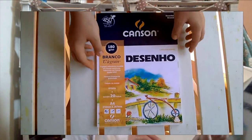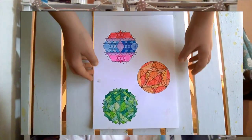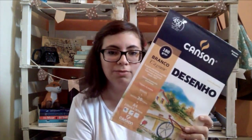Next is drawing paper. I bought two kinds. I bought Canson, again, I don't know how to say it. If you saw my video with tips for how to draw, even if you're not a pro, then you probably saw this type of paper. It's a little bit thicker. It's great for watercolor. I bought a set. It's huge. It was actually not that expensive. I thought it was going to be way more expensive, but it wasn't. It comes with only 20 sheets, which is unfortunate. But I'm thinking of doing the same thing that I do with my normal white ones, which is to divide it in two. And then I have 40, which is double, so yay.